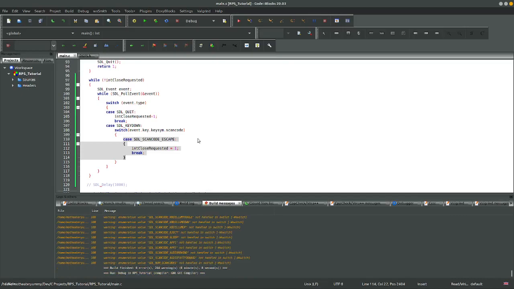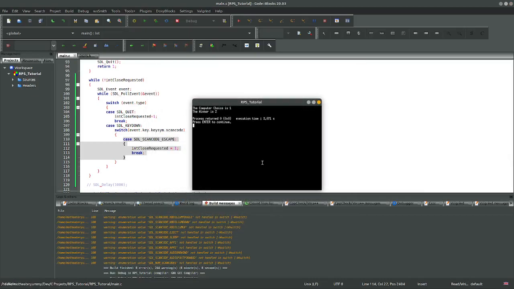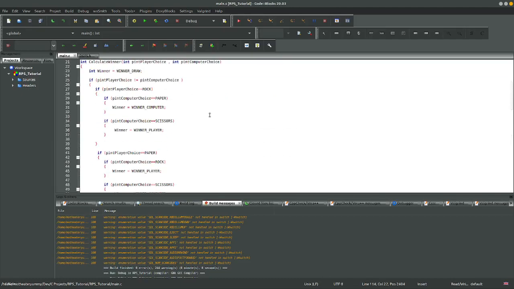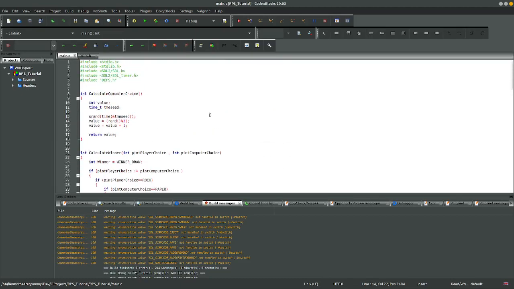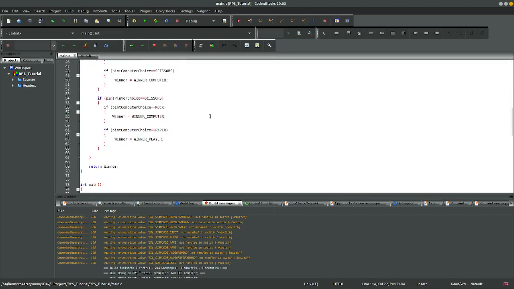So I'm going to run that now again, and escape, and that's it. And I've done that just so we can look at the output. If you can see, the computer choice is 1 and the winner is 2. I'm not sure why it's given as a number. That will probably represent computer, I just can't remember because it's been a while. Or we'll worry about that in a minute on the next tutorial. So let's scroll back up. I wanted to show you what we did.